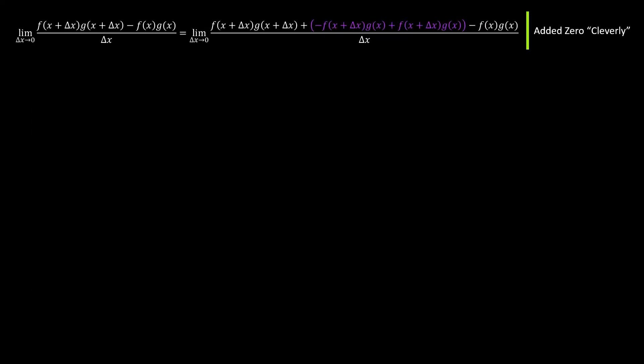Returning back to our original difference quotient, this is the original piece that we had with putting in the x + Δx for our f times g and then just x, and here is our adding and subtracting our term. So we've added f(x + Δx) times g(x) and we've also subtracted it, so we've added 0, meaning that we haven't changed our expression at all, but we've introduced this extra term.